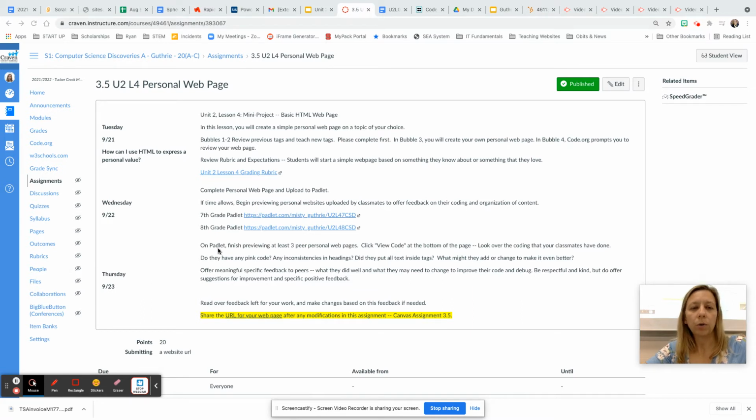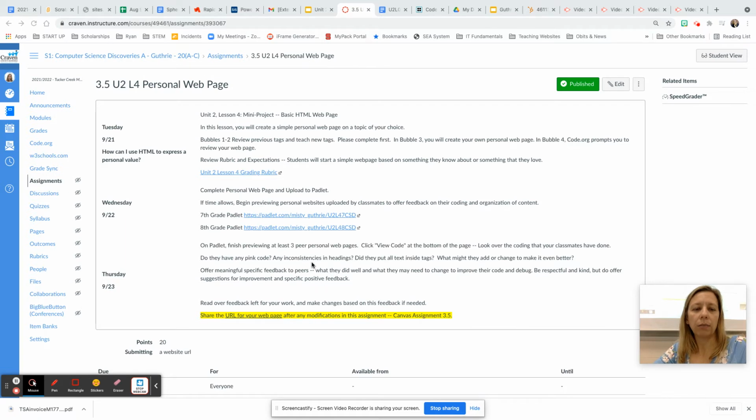So once you get on the Padlet, you are going to preview at least 3 of your peers' personal web pages as they create them. If you happen to be the first one on there, obviously there won't be any others, but as the class starts putting them on there, we'll see more. You're going to click View Code at the bottom of their web page to be able to look over the coding that they've done and so forth.